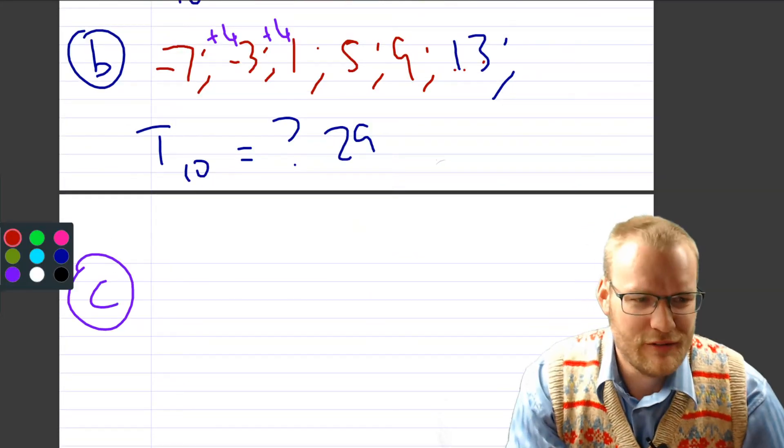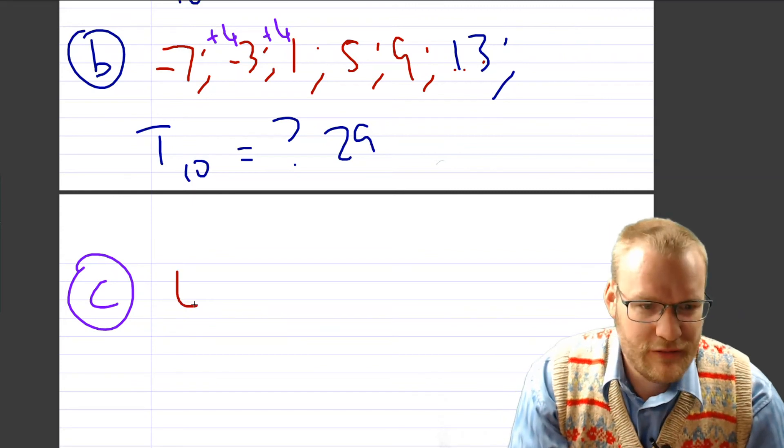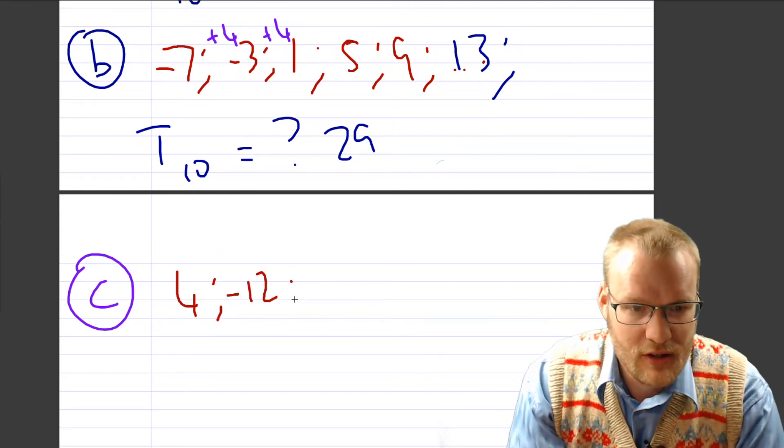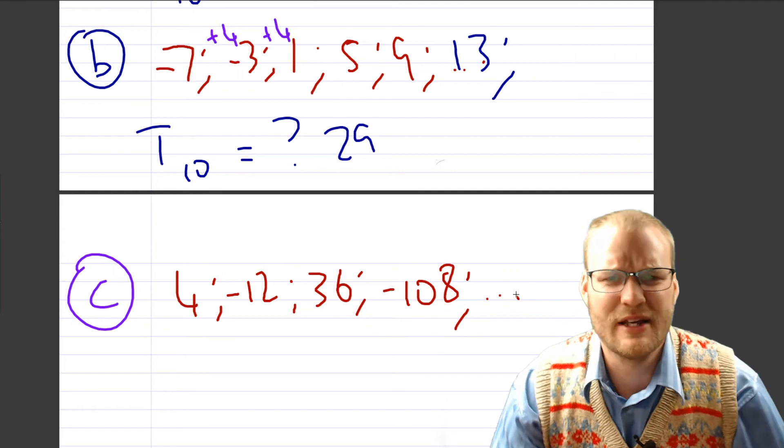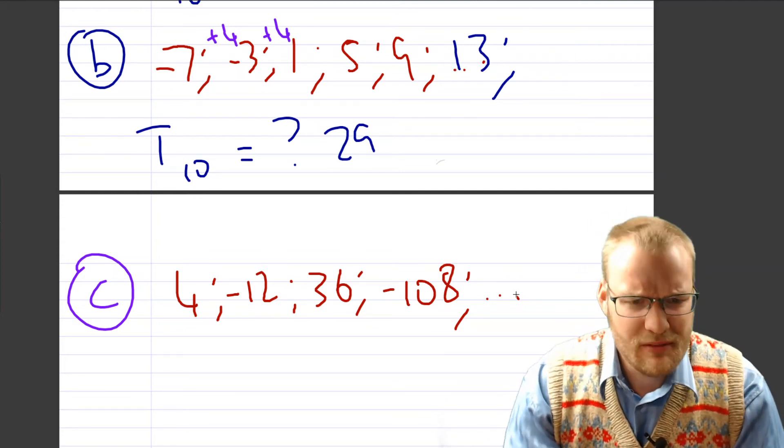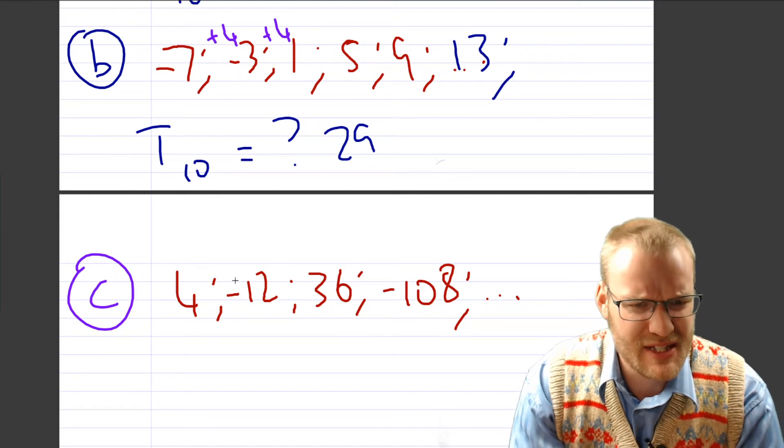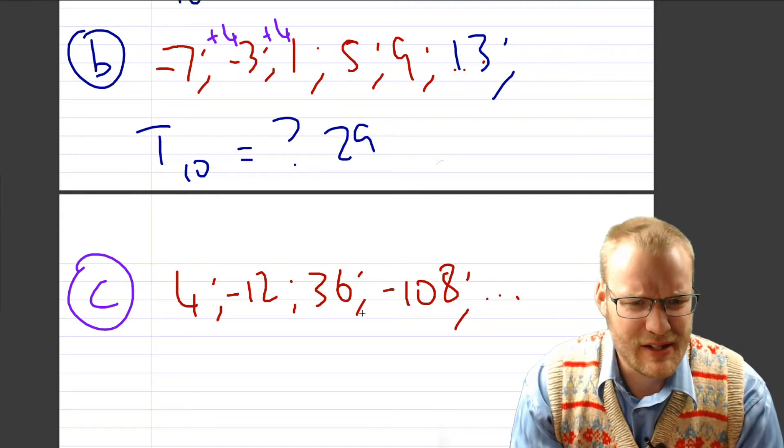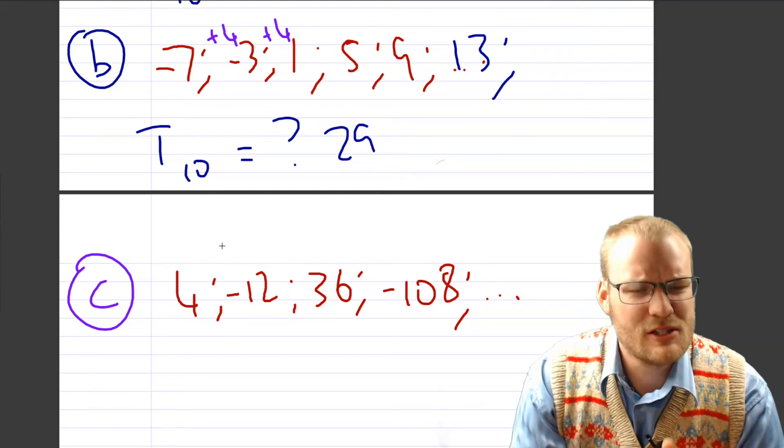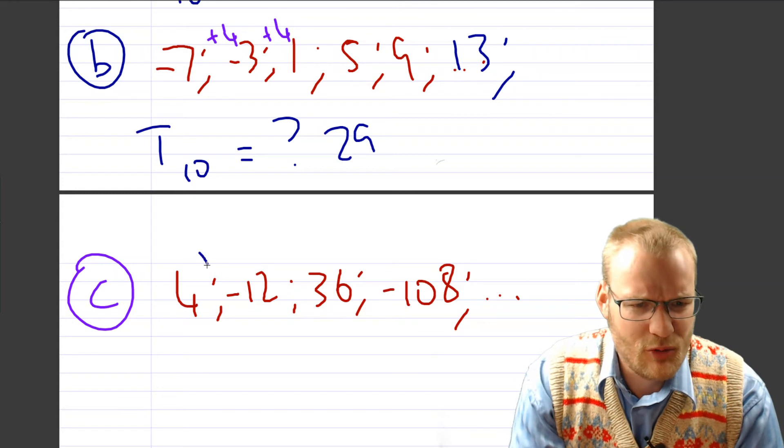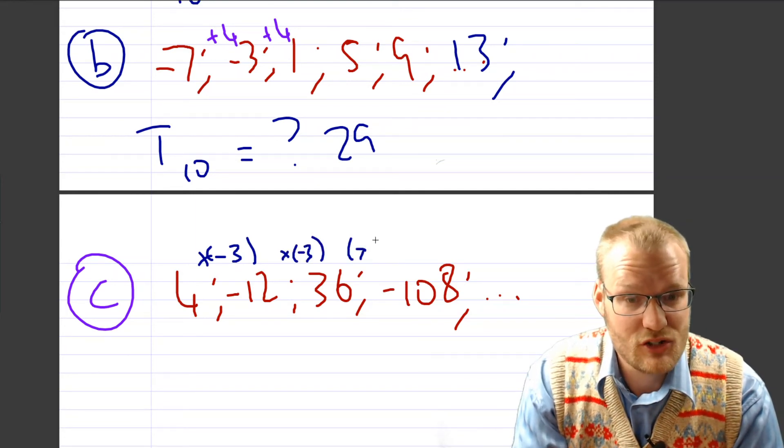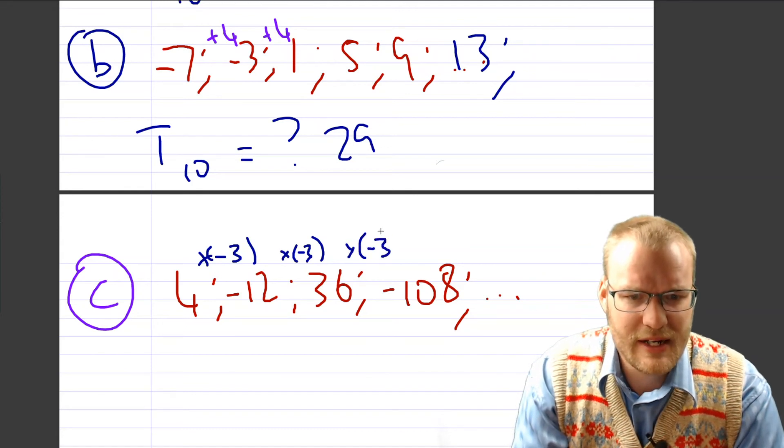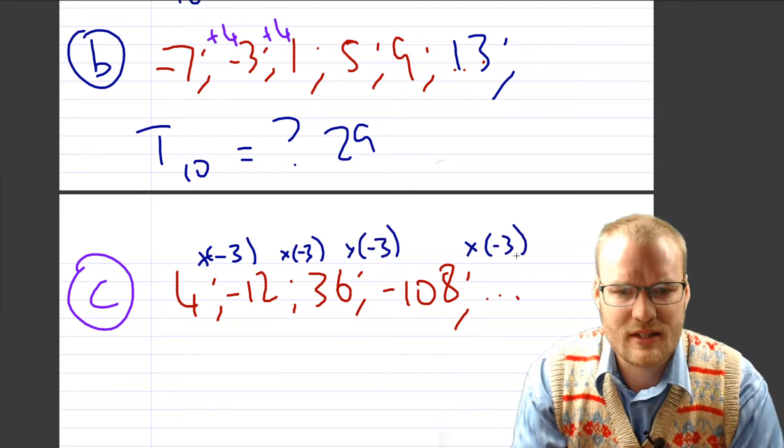Okay, so our last pattern for the day I'm going to give you is 4, negative 12, 36, negative 108. A bit trickier. How would you describe our last pattern for today? Okay, for this one, we're definitely not adding the same and these negatives make it look a bit more difficult than it is. If we look at multiplying, because that's what we looked at in one of our previous patterns. What do we multiply to get from 4 to negative 12? Well, we multiply by negative 3. Does that work for this one? Yes, it does. So we can just keep multiplying by negative 3. Therefore, what is the next term in our pattern?